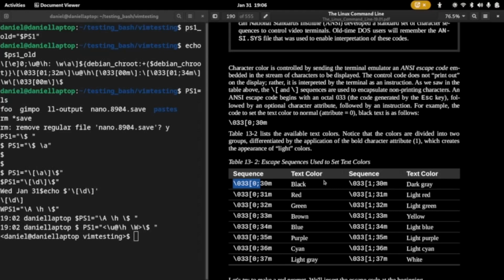For example, the code to set the text color to normal, attribute 0, black text is as follows. So this is escape. This is an optional character attribute. This is the instruction. That's weird.